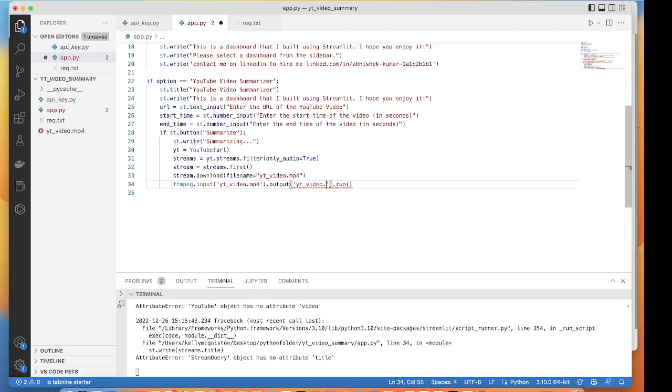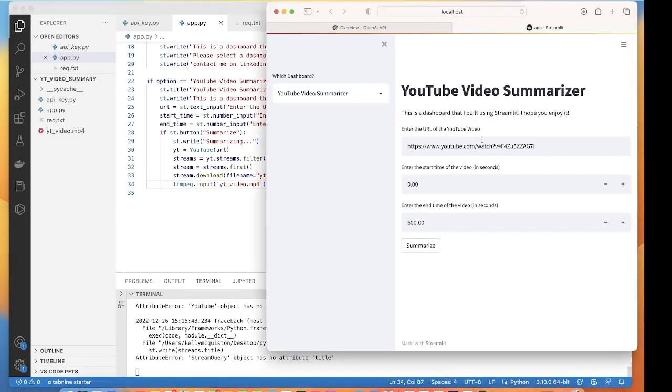I'll do MP3, and then we have to do a start time and an end time, and we already have those defined up above. So all we have to do is do ss equals start time, comma 2 equals end time. And now let's test it out.